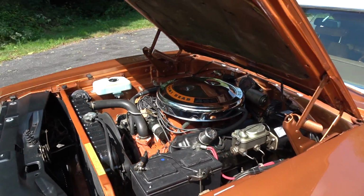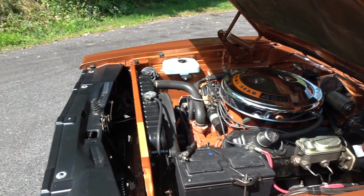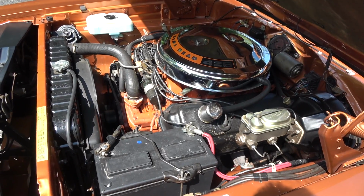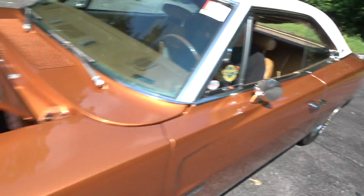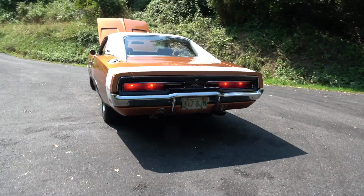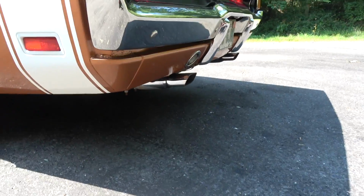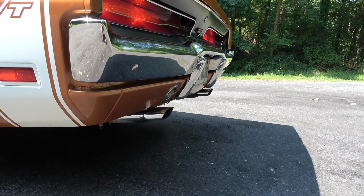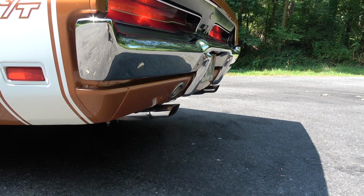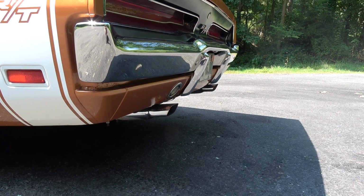And then we're going to just let it idle. I'm going to have you step on the brake so I can see those tail lights, and then we'll give it a rev. Oh, that sounds great. Sounds perfect. Can you step on the brakes for a second? Let me listen to that idle. Yep, that won't put the baby to sleep. Very nice. Go ahead, give it a rev. One more good one.